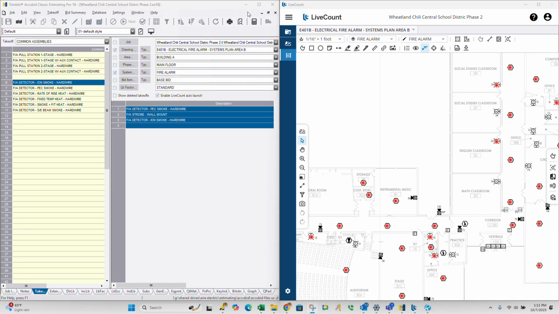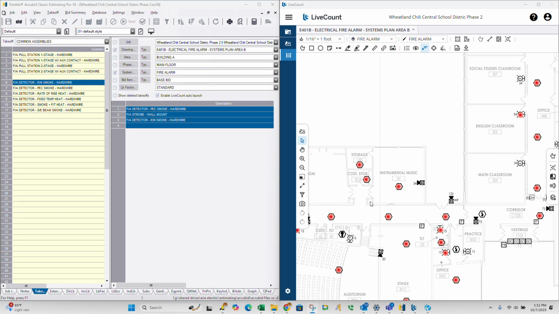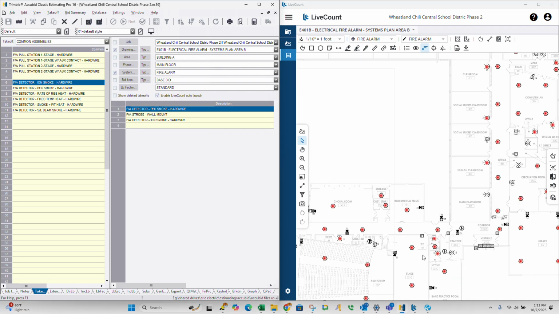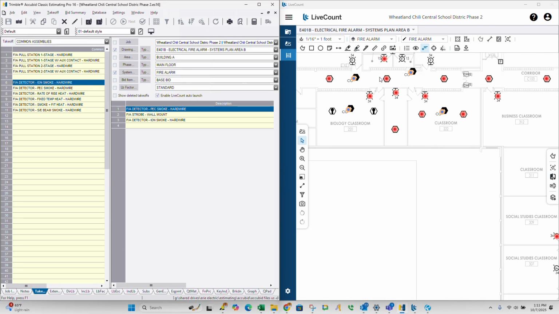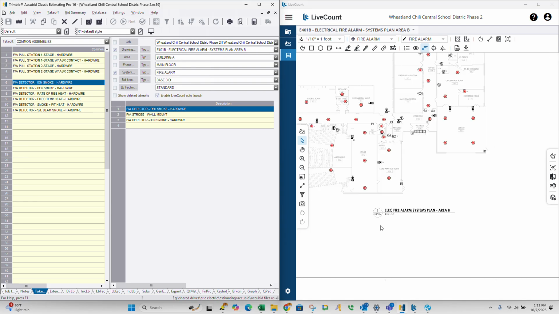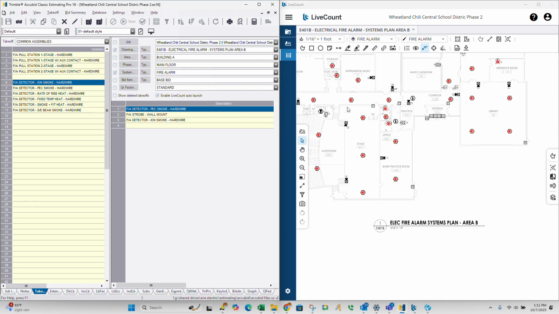So the way you do that is, you've got your takeoffs over here. Let's say I saw that I missed something, or I wanted to add to this. The only one I saw was a heat detector, but for time's sake, I'm going to treat heats and smokes the same. So just for this one, it says smoke because the time frame is no different for the two of those.